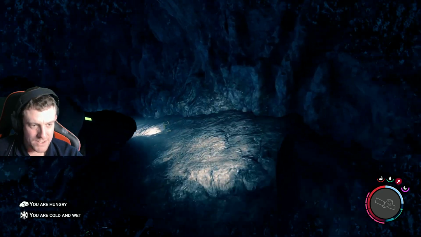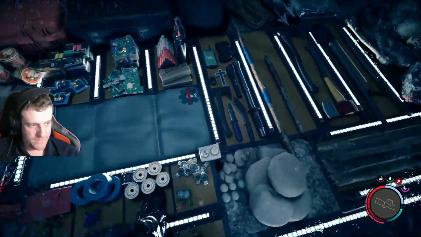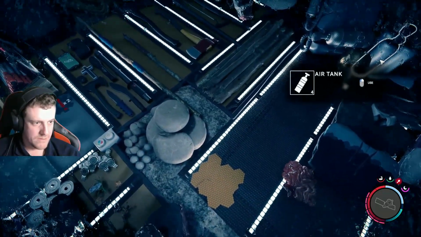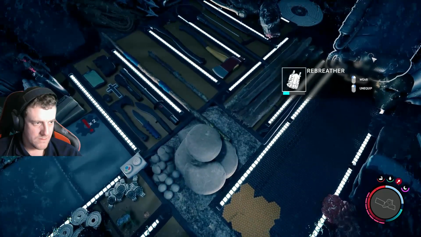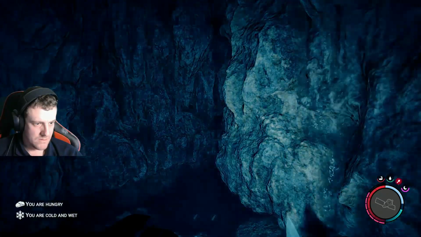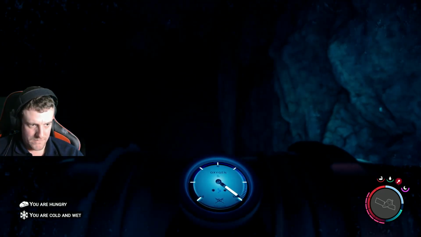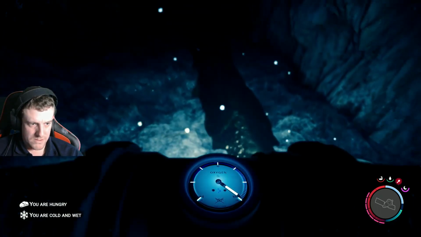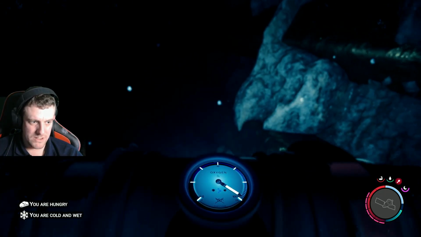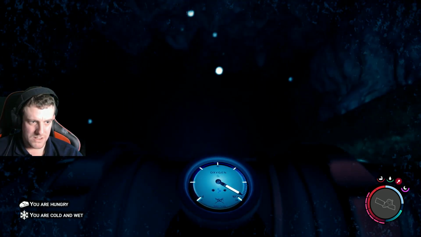Maybe we gotta dive again! Dude! Oh, we're full on tanks. Where's the tank? There we go. Alright, we're supplied. Let's go! I don't know where we're going to come out, but there's more gold. So we've still got to be pretty deep. Or we are in the actual mountain. And they've done a similar thing to the original forest where the actual base is set in the mountain.